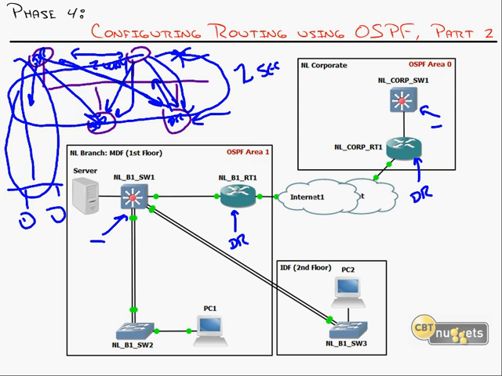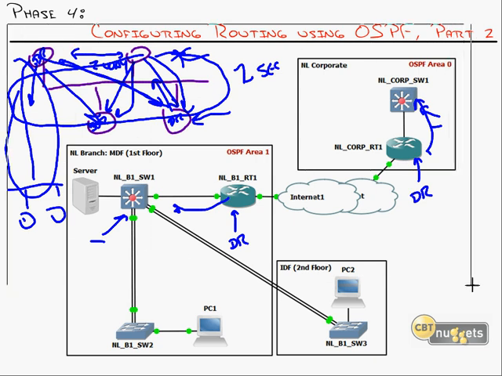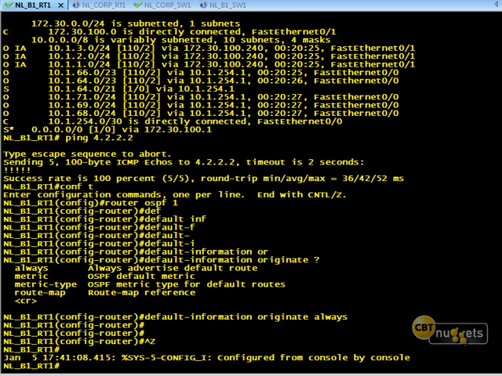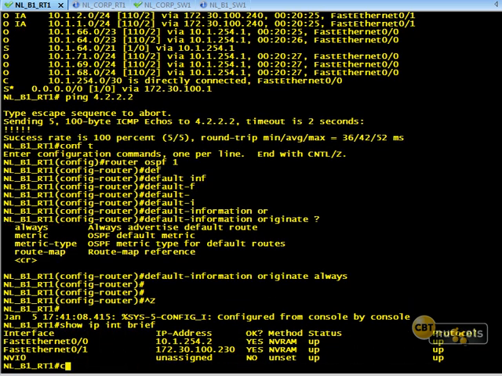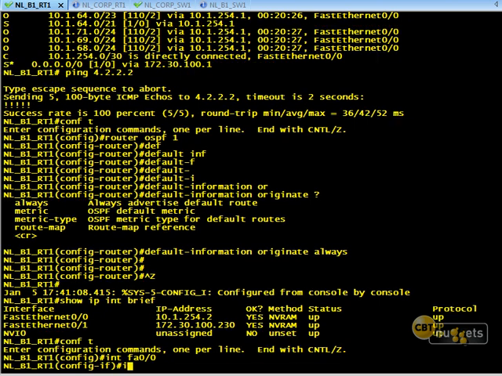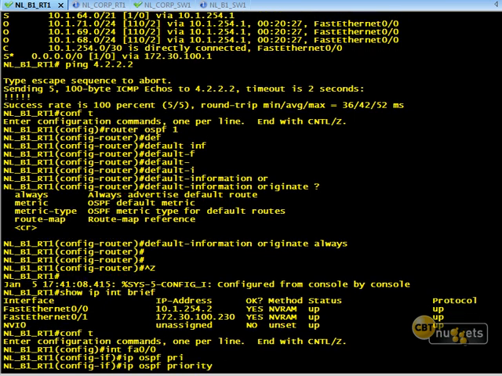So it's okay to have this router 1 and this router 1 be DR. It's not a conflict. He's the DR for this Ethernet segment. He's the DR for this Ethernet segment. Okay, so with that being said, it's a per interface thing. So let's start off on the branch router 1 and go under the interface that connects to the switch. So I'm going to do interface FA0/0, and I'll do IP OSPF priority.